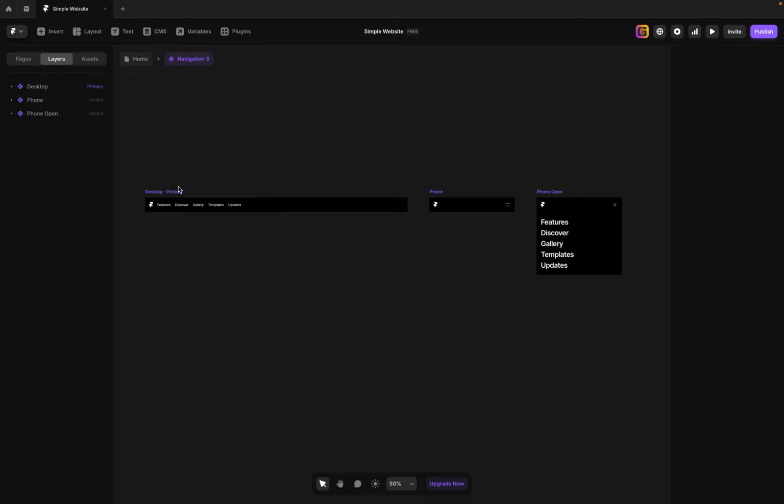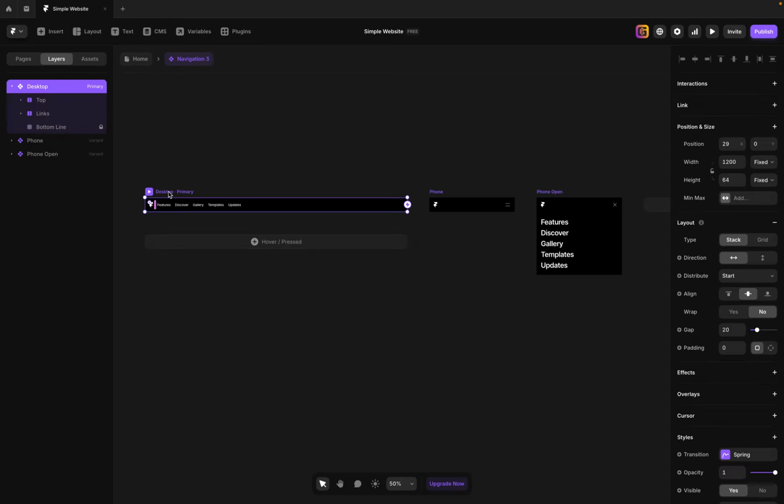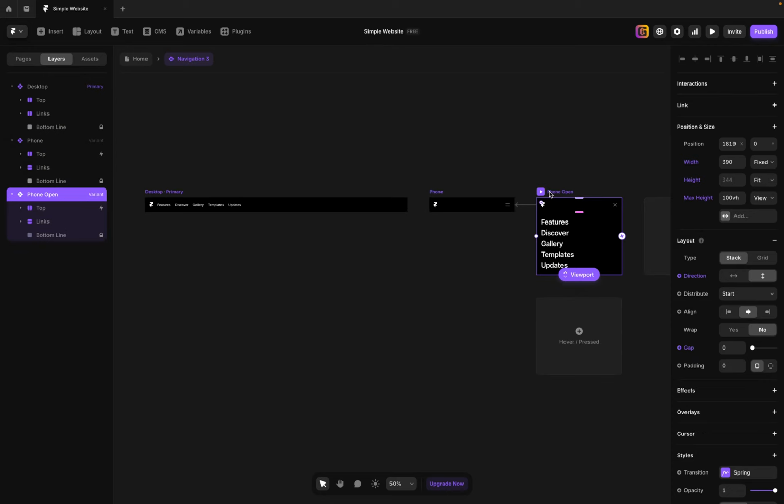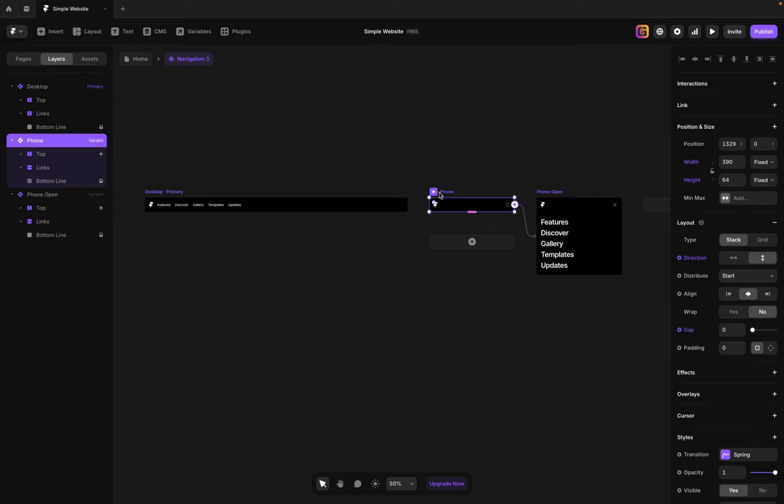see a desktop / tablet bar, navigation bar, and then we have the phone version of it, closed and open. This is already done by Framer, guys. Take advantage and use this, and as you build, you're gonna get better and you're gonna understand how things work, and you can start making your own. But if you are just starting with Framer, you can just use this and it works really well.